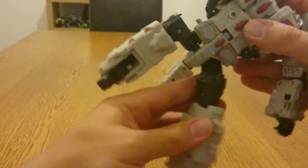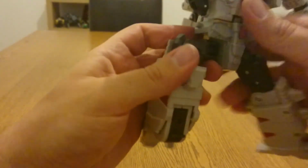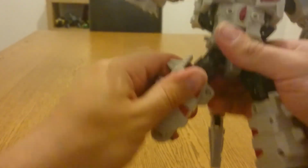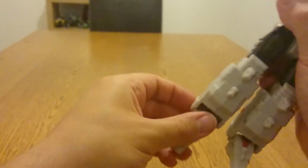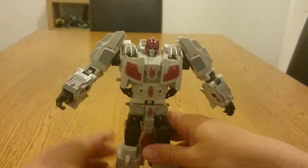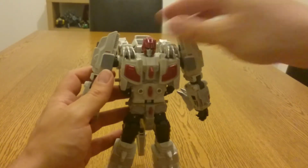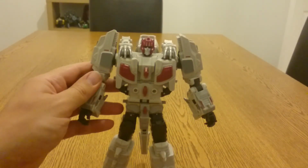So you've got one leg done, and then on the other side push this in again, and then pull it out like so, and straighten his legs up, and there you have him back in his robot mode. There you go, all done.